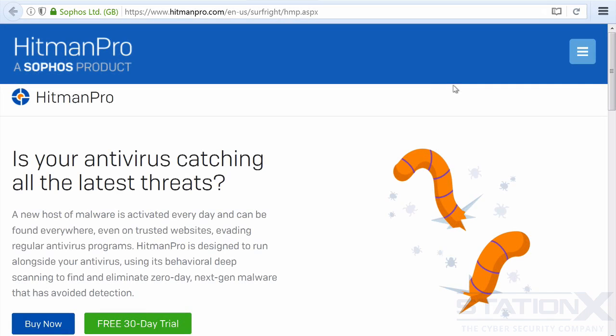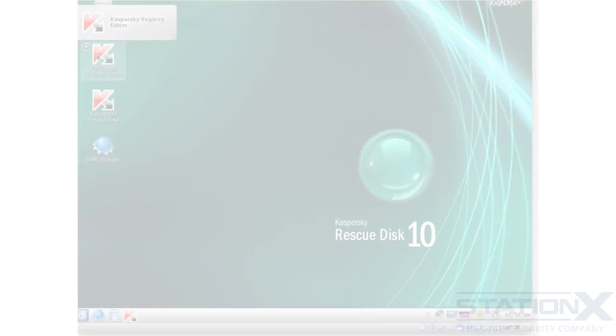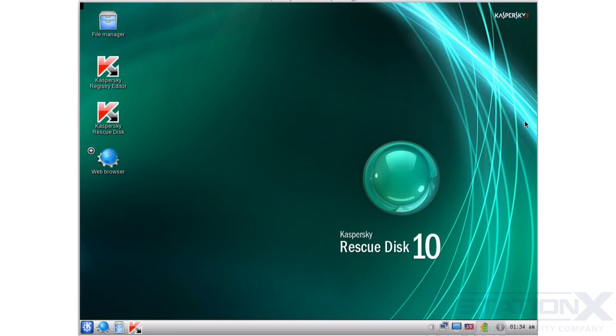With HitmanPro, it doesn't seem that you can download the live operating system version of this anymore, which is a shame. If you look through their text, it does seem to suggest that it is maybe available if you buy. But there was a HitmanPro Rescue Disk, which was good as well. So that leaves us with Kaspersky and the other ones that we went through as options.